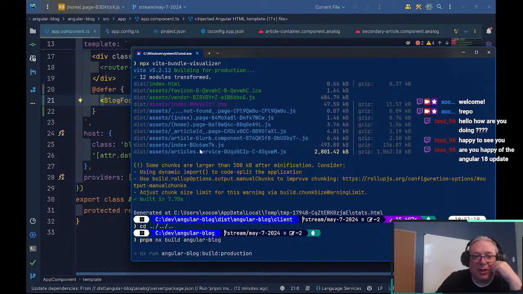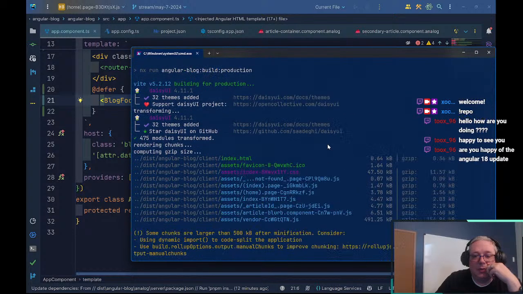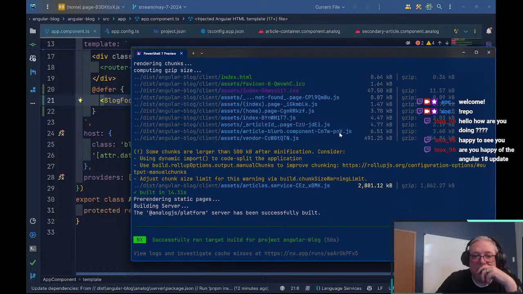What was the name of the file? Index-bu is 493.